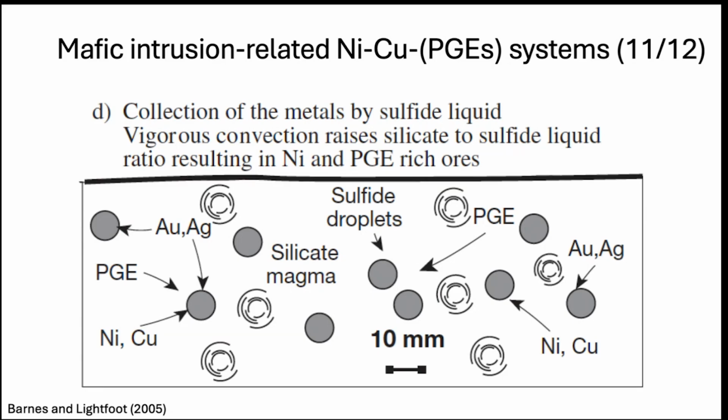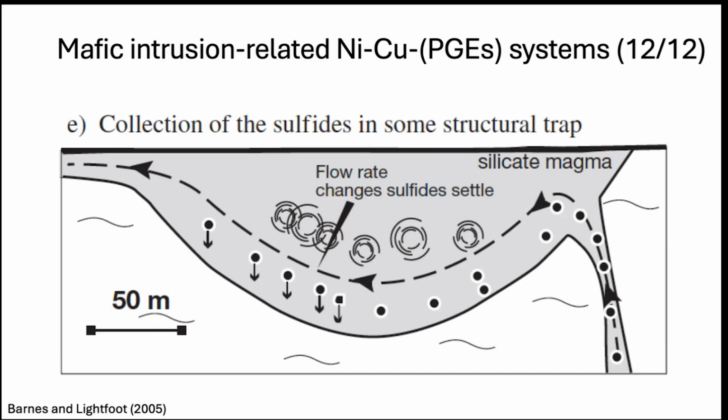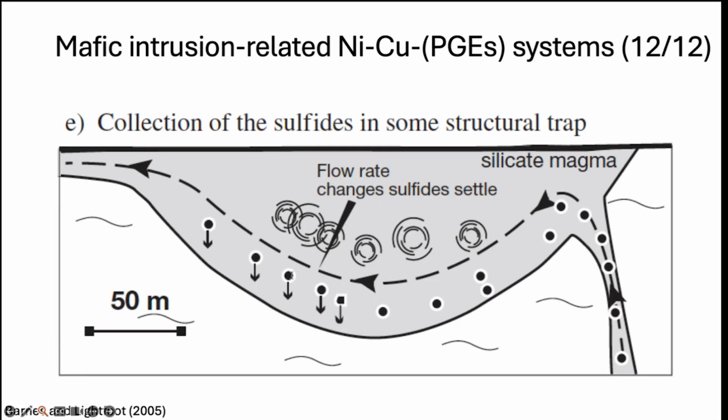Yes, although it is interesting, there are different ideas of how we accumulate the metal-rich sulfides within the magma chamber to form the deposit. Nevertheless, this is the last cartoon here. We have our silicate magma with sulfide droplets entrained in it, coming up a conduit, coming into some kind of magma chamber or something of that nature. And then because of, as Bob just said, the density contrast, the sulfide droplets can settle out.